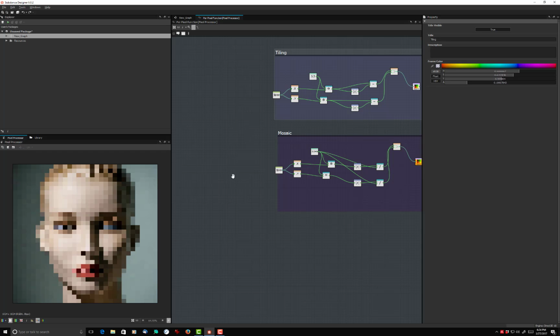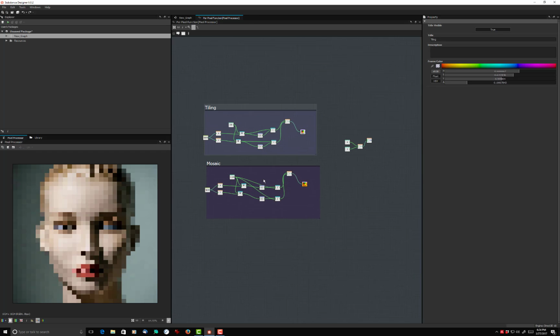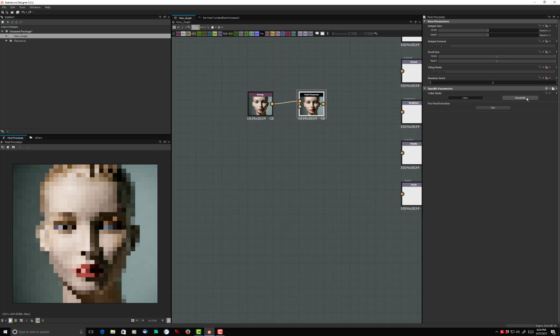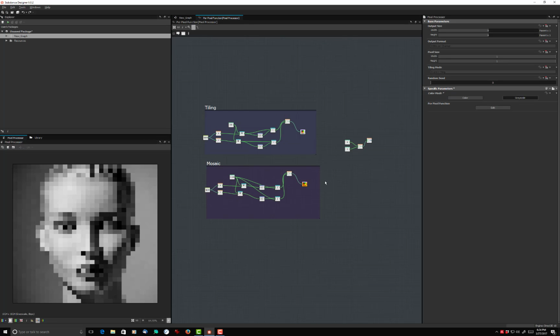Okay, now we have a little bit more room. Now I want to go back up to outside of the pixel processor, and I'm going to try just changing it to grayscale. I see that it seems to have worked, so hopefully we're now able to continue in grayscale.